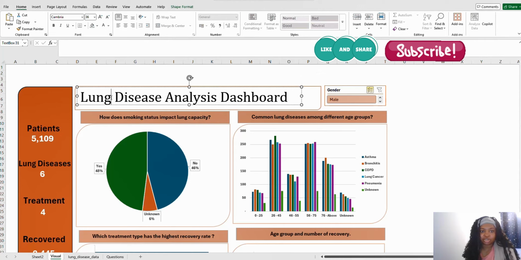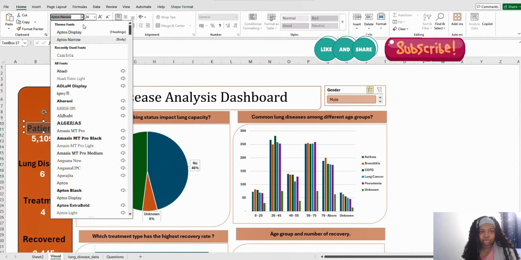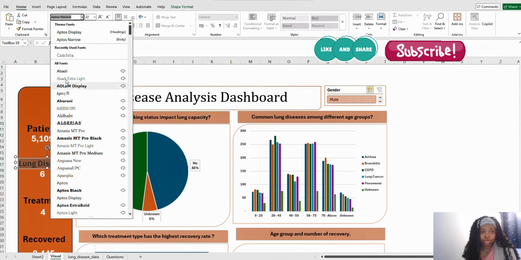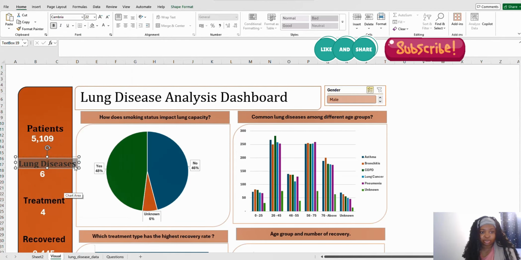Since I changed the font type here, I can just come here and change all of them to the same thing, so it's going to be uniform. That is how visualization is. You keep on working on it until it gives you what you want.